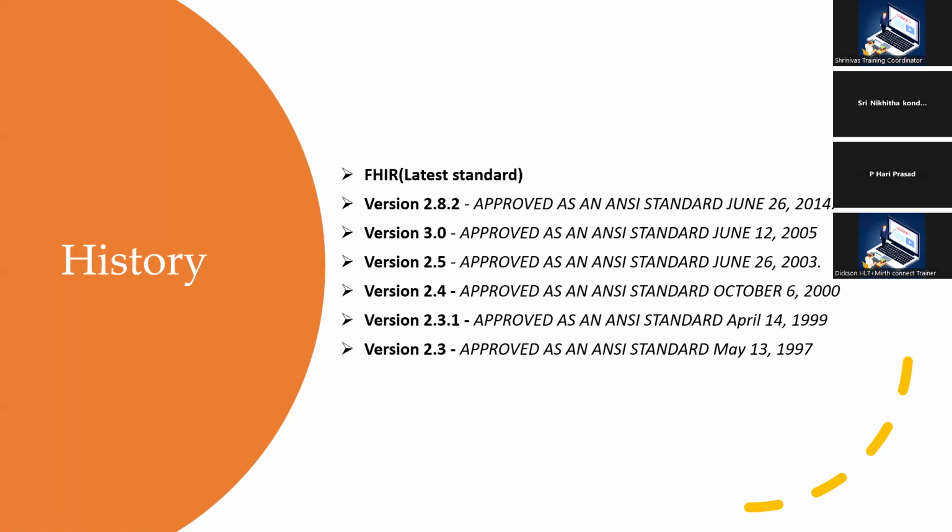There is not much difference. So that's the reason people did not think of spending money and migrating where there is no significant value addition. That is also one of the reasons it did not get a lot of traction, and slowly it faded away. People did not learn much about V3, and expertise on V3 was also very low. Implementation cost was very high, with no significant value addition. That's the reason V3 was not very much welcomed by the industry.